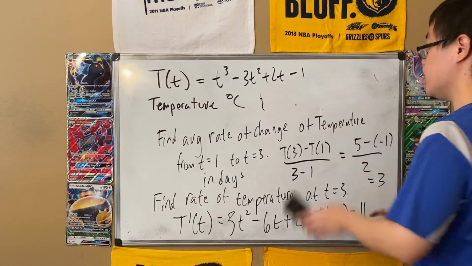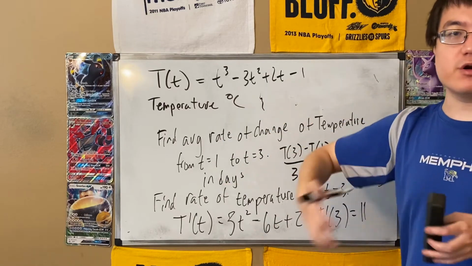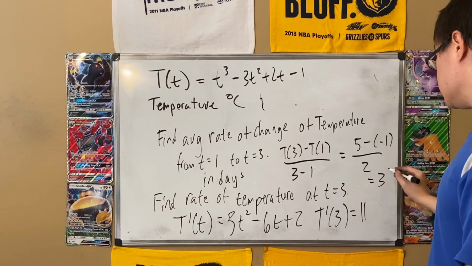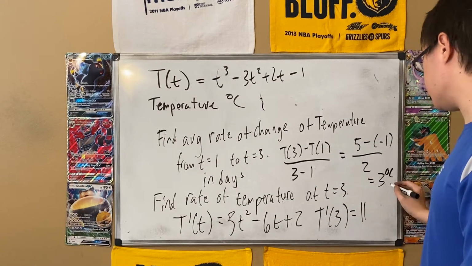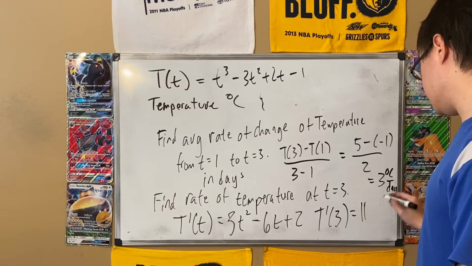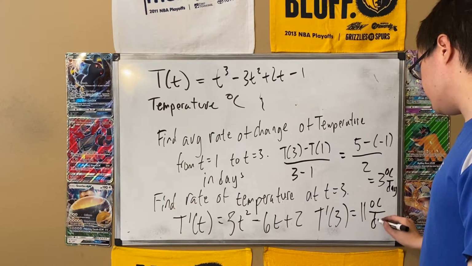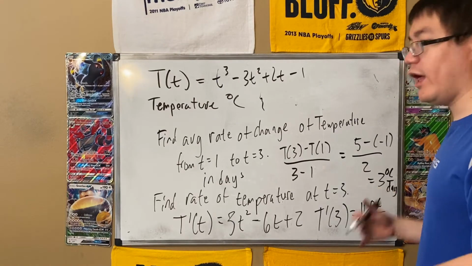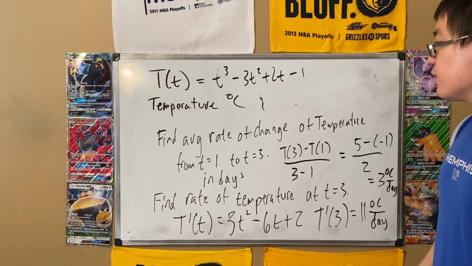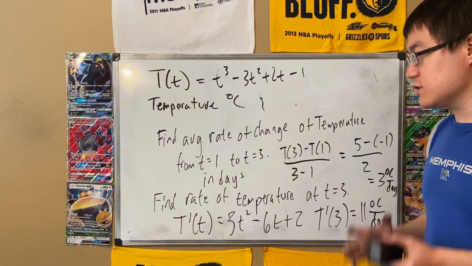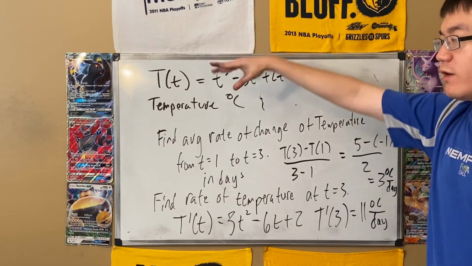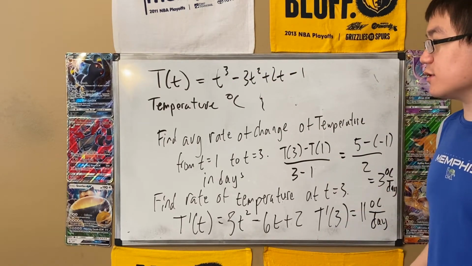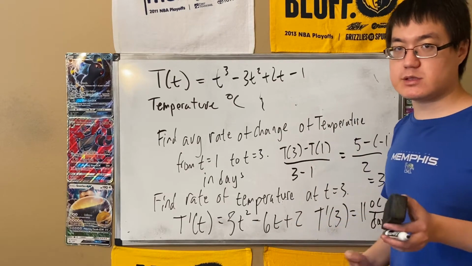And then let's put some units. So again, anytime you have a derivative, you just divide by the time period. So this one was in degrees Celsius per day. And this one is going to be in degrees Celsius per day. It doesn't matter if you're doing calculus slope or algebra slope, any rate will have the same unit. But hopefully you see the difference between these questions. Again, they're quite different because one of them is algebra slope and one of them is calculus slope. Try to recognize which one is which.